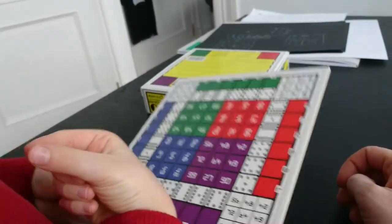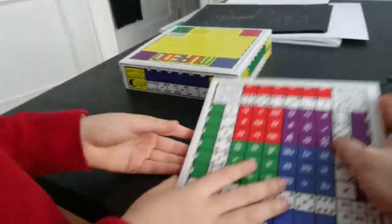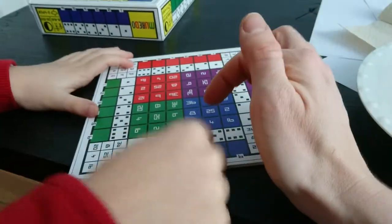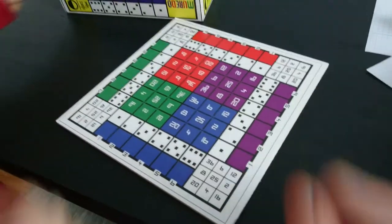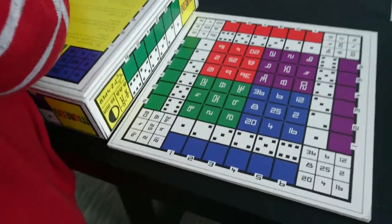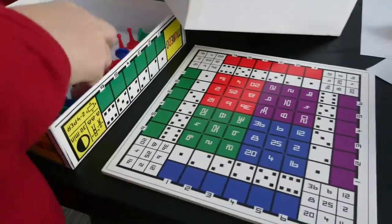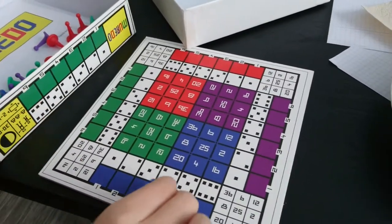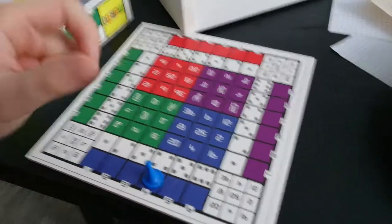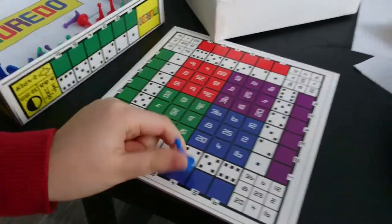If you throw a number that's too low, you escape your turn. Well, that's not that important. The main thing to know is basically that you throw, for example, four, and then you put one of these pieces. So you go for blue. Then you put one onto a four, right here on the edge, if you threw a four.